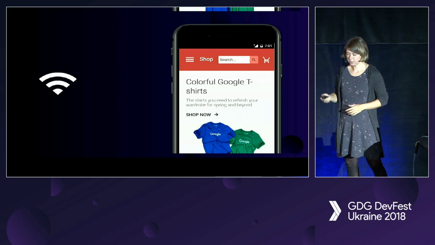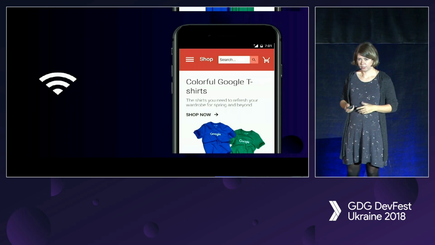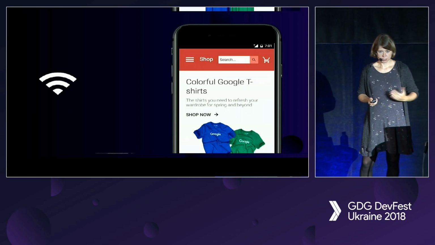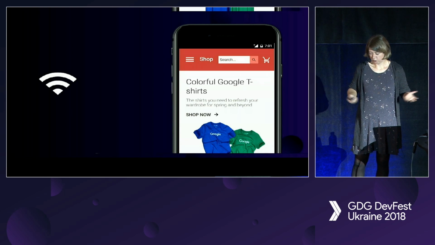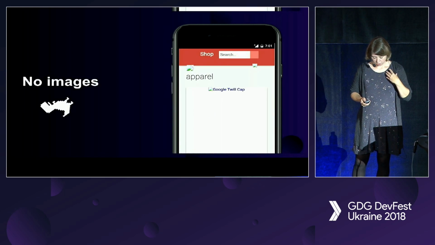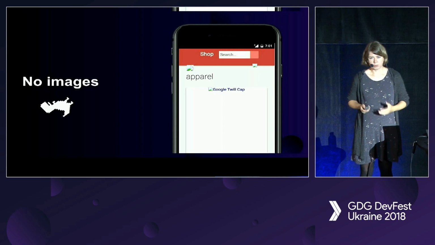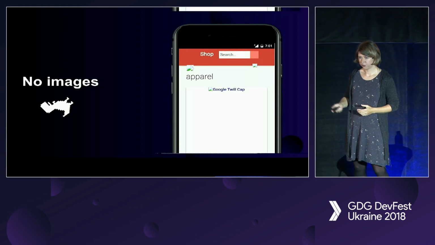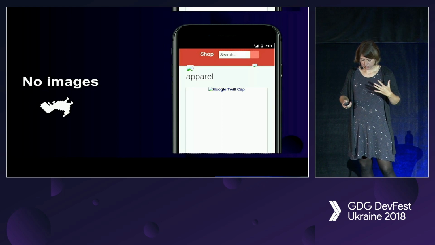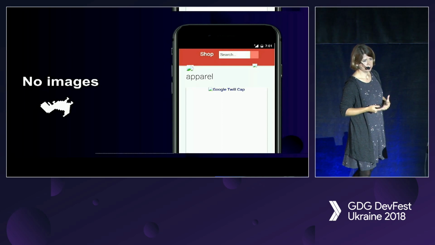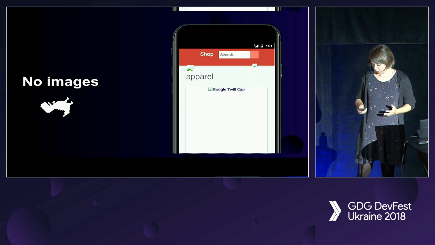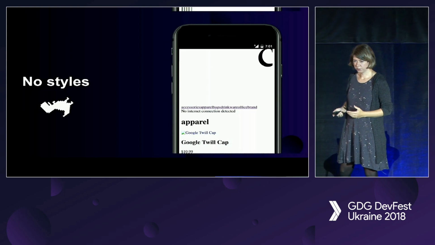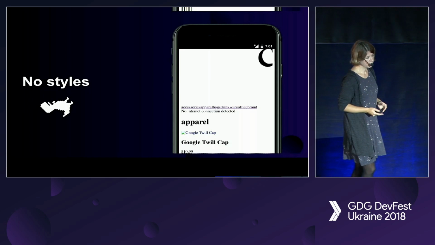Here is an example. This is a very small, tiny e-commerce app that I helped to write recently. And if you're online and the caching is not implemented, it works beautifully, right? And then if you're on Li-Fi, which means the network is patchy and the connection is not great, it might happen that parts of the website are loaded, for example, the shell of the application, but the images are not loading and they make your site look broken. It can go even worse. When the styles are not loading, the site is pretty much unreadable, unusable, and the user experience is really, really bad.